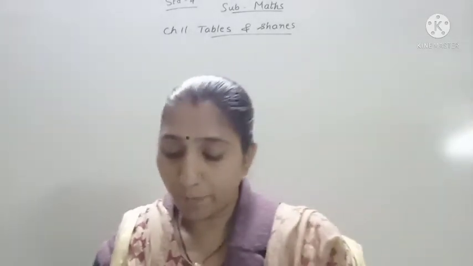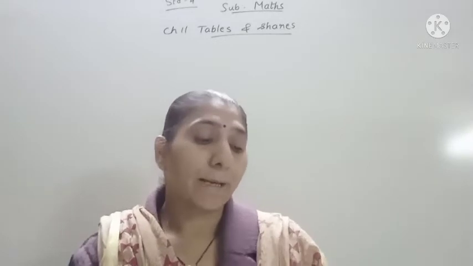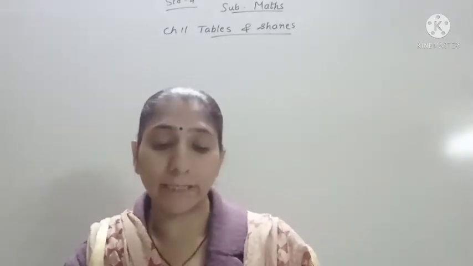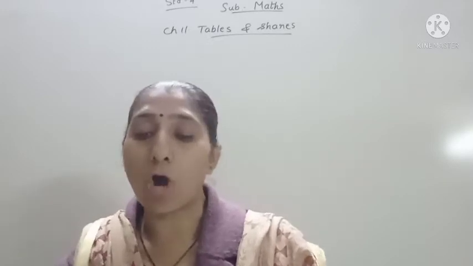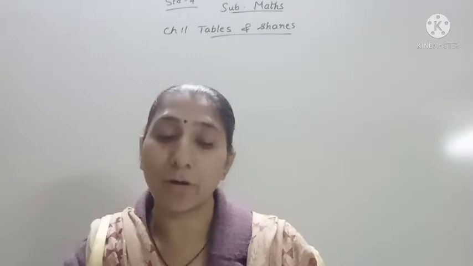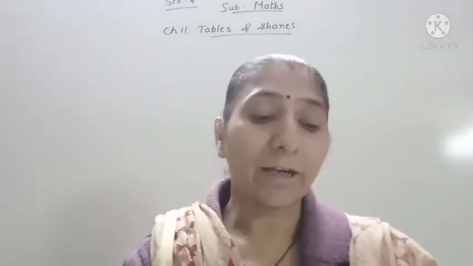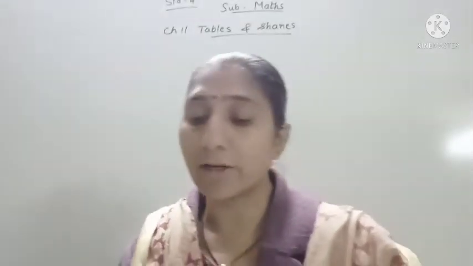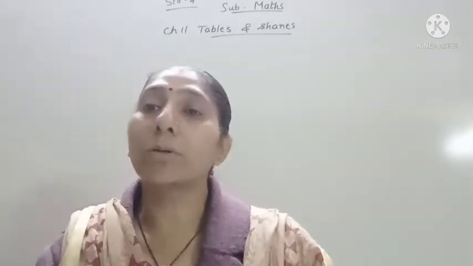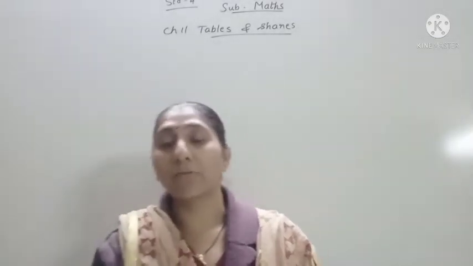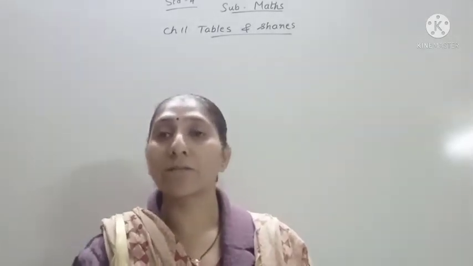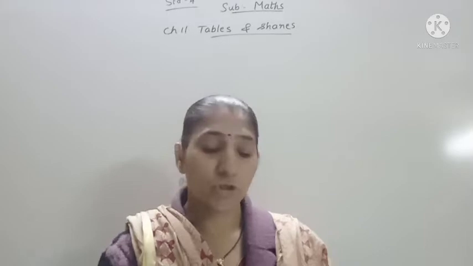Now on the next page, page number 121. Jars in the shelf. Bhima made a shelf for 30 jars. This is a long shelf with 2 rows. Each row has the same number of jars. Can you think of other ways to make a shelf to keep 30 jars? Now there are totally 30 jars. We have to find the other ways in which we can arrange the 30 jars in a shelf.